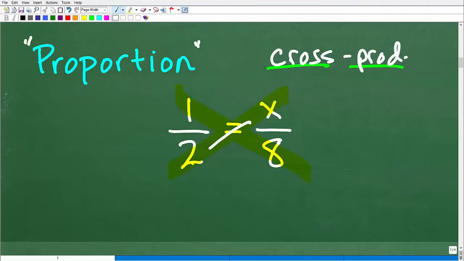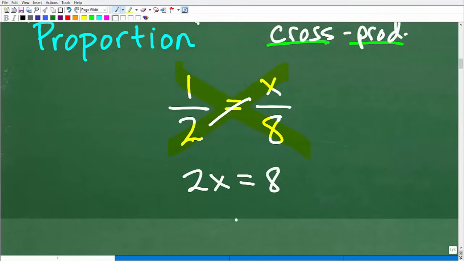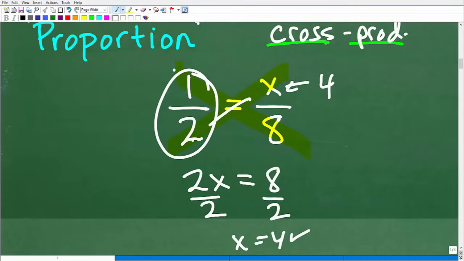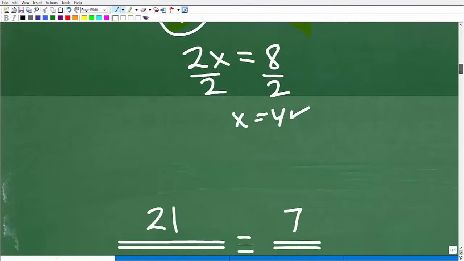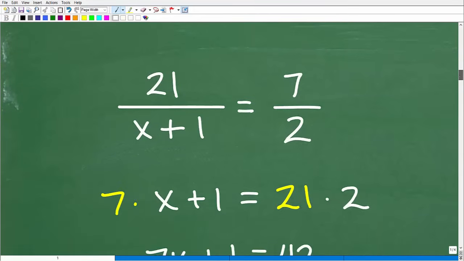But what you want to do is use the cross product. So you've got 2 times x is 2x equals 1 times 8, which of course is 8. Now I can solve this basic algebra equation, divide both sides by 2, and again, x equals 4. So this is going to be 4, which we knew, or 4 over 8 is the same thing as 1 half. So hopefully you have a pretty good understanding of the cross product, and if you didn't, now you do. Now let's take a look at our problem.